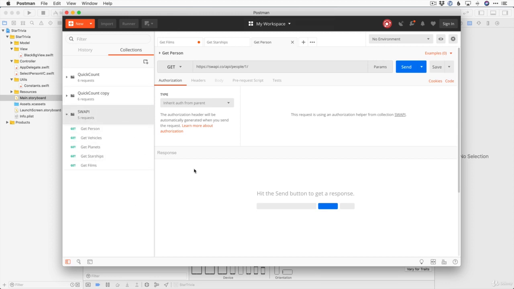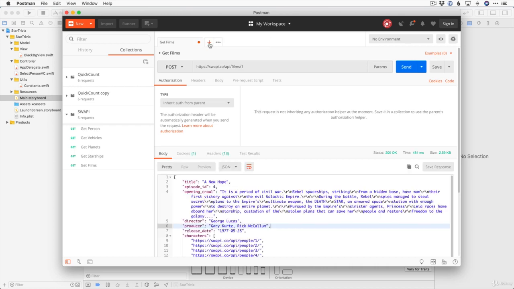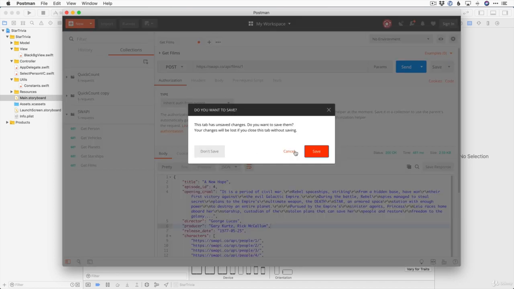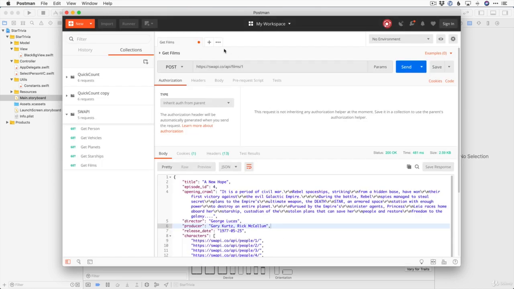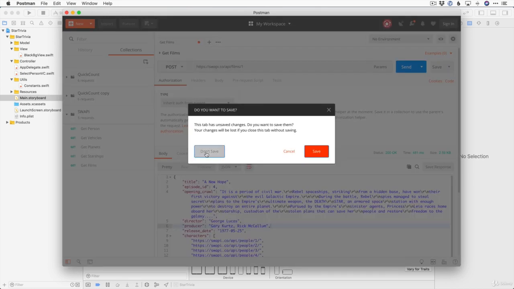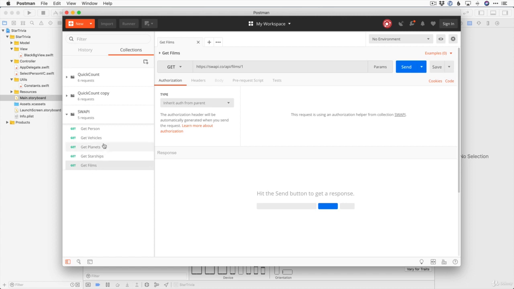All right, so let's do a quick tour of Postman. Over here on your left, you have collections, right? And a collection is just a collection of API requests. And so you'll see here we have get person. Let me close these ones that we have here. I'm going to close it and not save. Okay, so let's go ahead and look at get person.